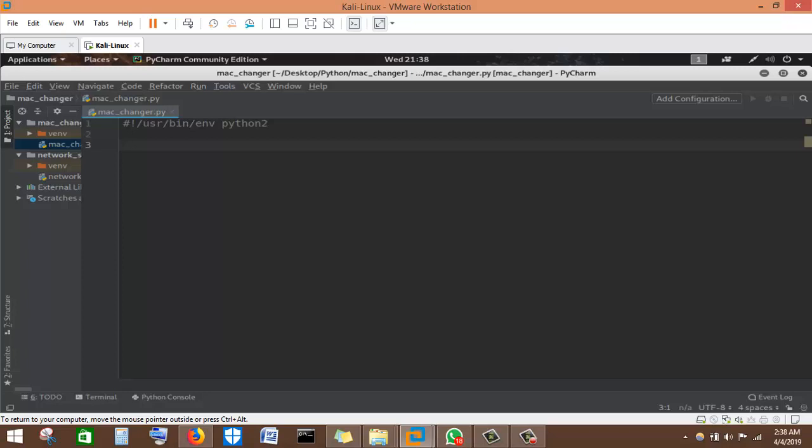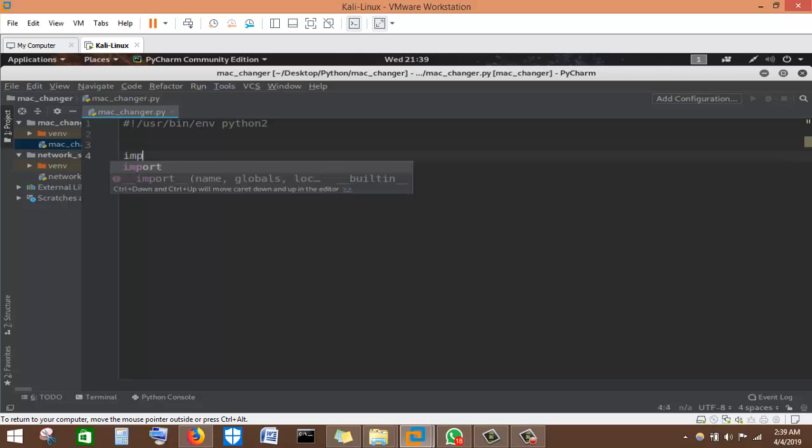So we have instructed the computer running this particular script that it should use Python 2, and we have given the absolute path of where that particular Python interpreter is going to be found, the user being Python 2. Okay, and it is usually written as a comment, and comments are usually ignored by the interpreter. So when the interpreter starts implementing our code, it will ignore this as a comment. And comments are usually used to improve program readability, to enable us understand our code when we come back later to review it, or to enable other fellow programmers look at the comment and understand what our program is doing.